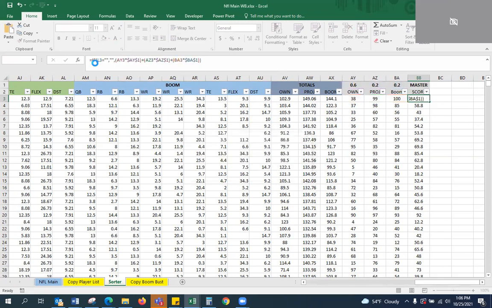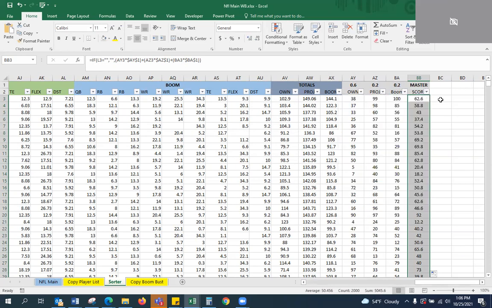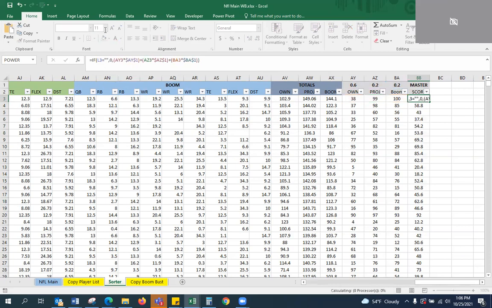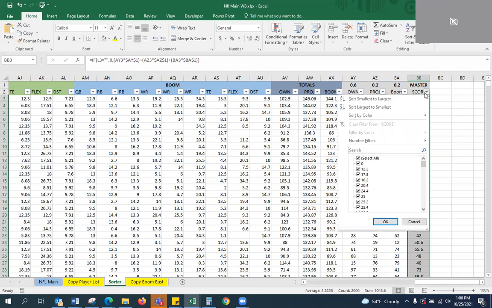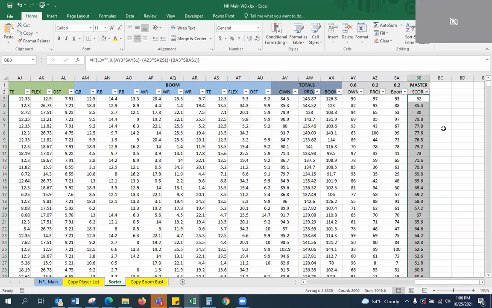Got wrapped up there. Got a little screwed up. Is that what it was? Okay. And it's actually not blank. In this case, we need this to be 0 so that we have large to small. That's what it is.